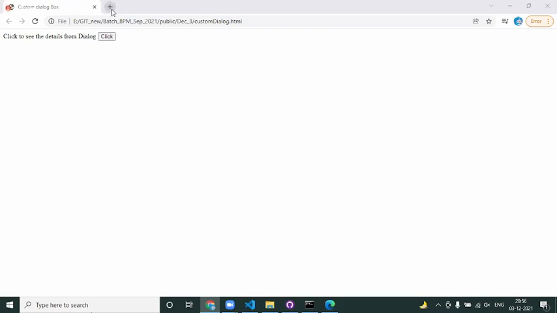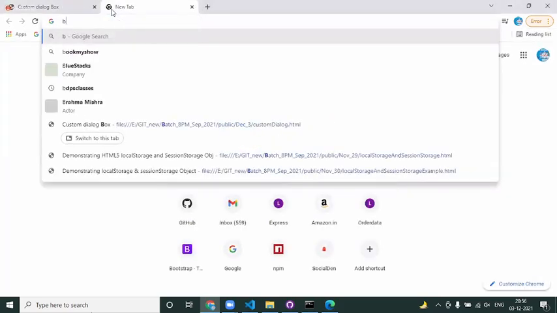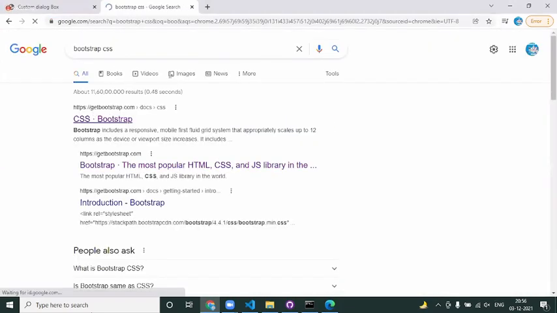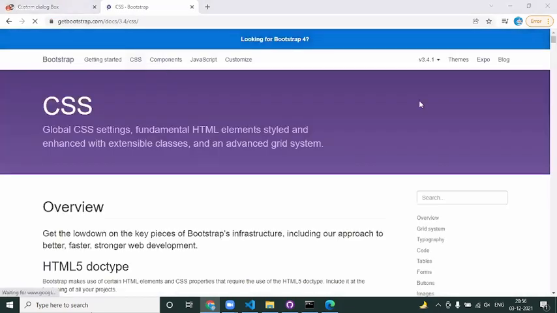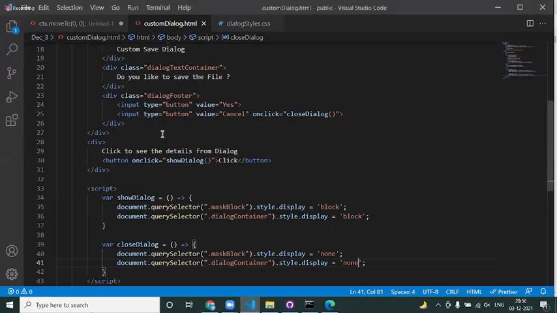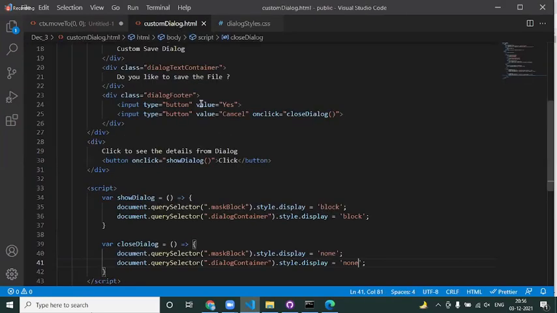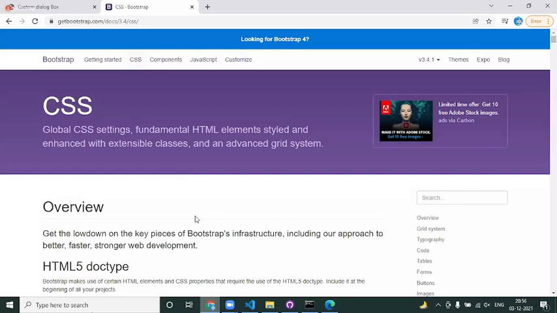Okay. So as I said, for example, if I go with Bootstrap, I will talk about Bootstrap later, but I just want to show you. Nowadays, if I need to create a dialog box, we write some HTML code and the corresponding CSS for that. This is a very common part which is needed nowadays in the market, and whenever you go with the projects, you actually need it.